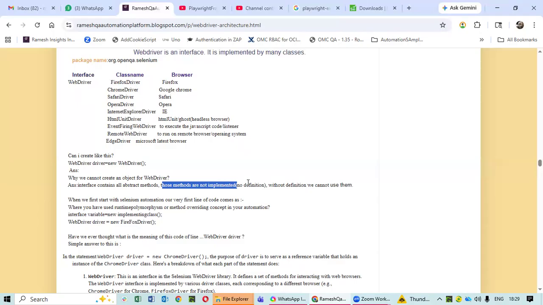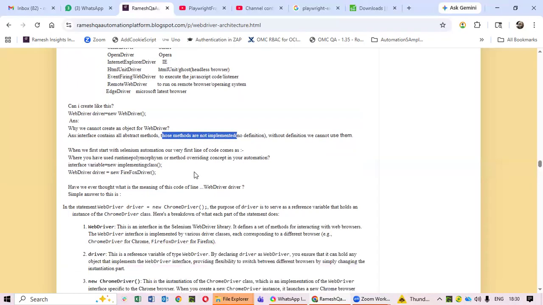The definition is given in the classes, not in the interface. So without a definition, we cannot use them. If you create an object, you have to use that method, right? If there is no definition of what that method has to do, then what is the purpose of creating the object? That's why for any interface and abstract class, it is not allowed to create an object. That is the main reason.